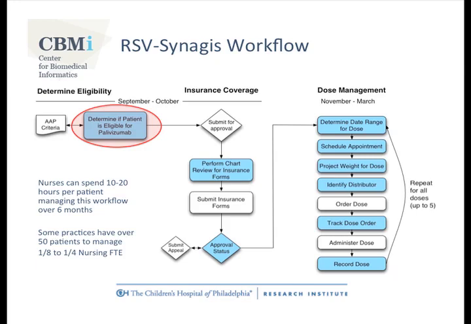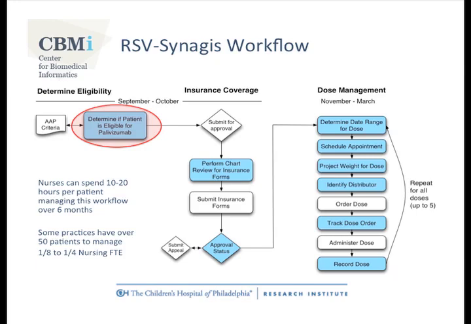There's this massive workflow beyond the alert, that's our catchphrase, that has to be addressed. There's two parts to this. First of all, Synagis is very expensive. $1,500 per dose, 5 doses per child. Therefore, there's a lot of paperwork in the insurance approval process. Once approved, we now have to manage every aspect of ordering, delivering, administering, and tracking 5 doses over 5 months and do that on time every time.